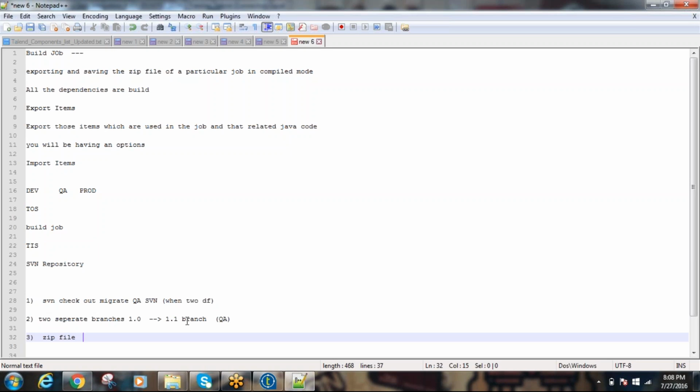But when you're working on TIS, companies think practically: you got one big license by investing huge money, so you want to take the best value out of it. That means you are having huge projects developed in it. If you are having such a huge project, then maintain it in a centralized repository, having the SVN server installed there, and maintain the jobs from there instead of doing that from the studio.